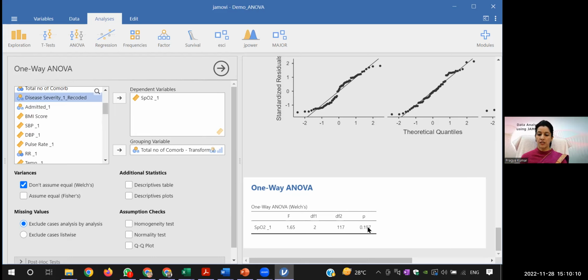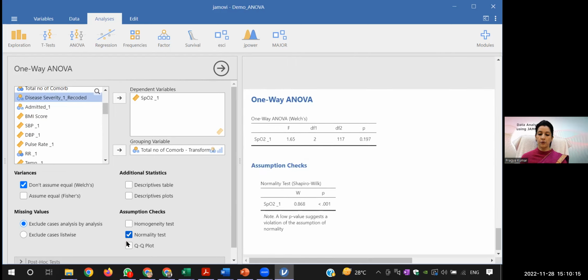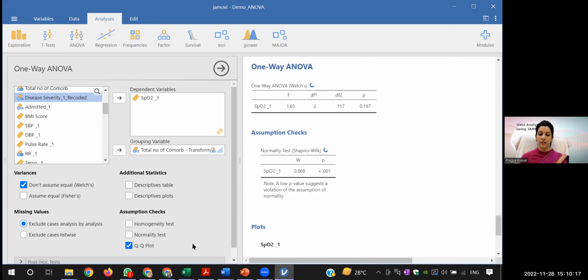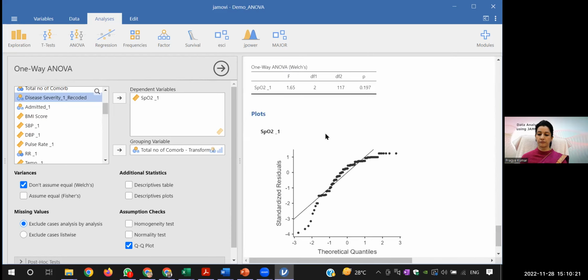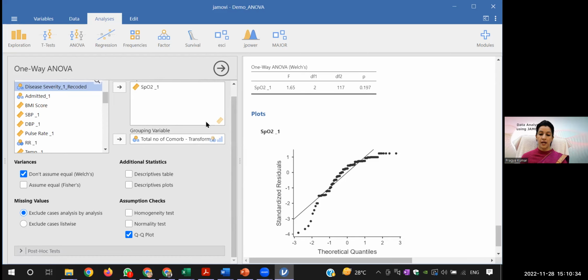If this is not significant, again, you can check normality and the QQ plot here also. But here it will give you the overall, it will not give you the split. And if you think that this is not normally distributed, then you should go for the Kruskal-Wallis, because in the same window you will not see Kruskal-Wallis. And if this is not significant, will you go for the post hoc test? Yes or no?